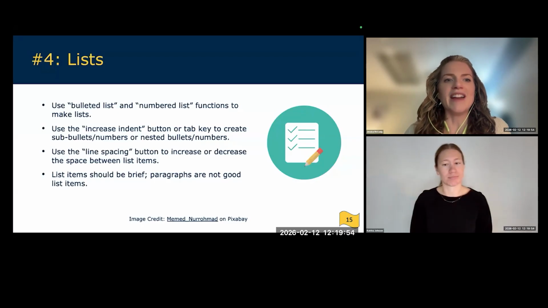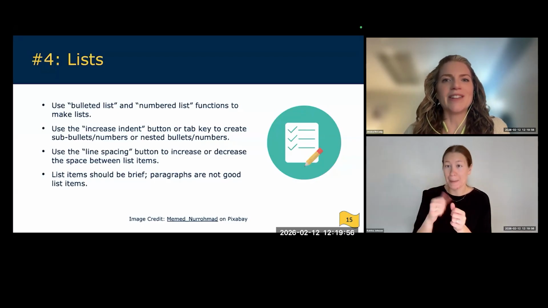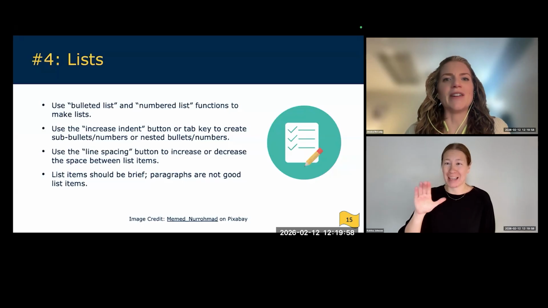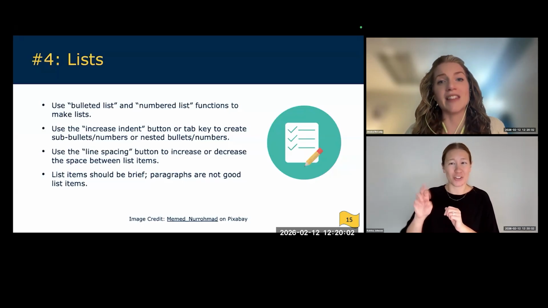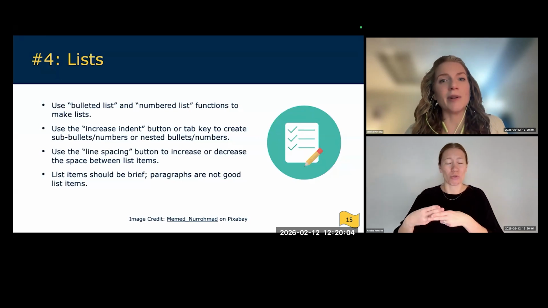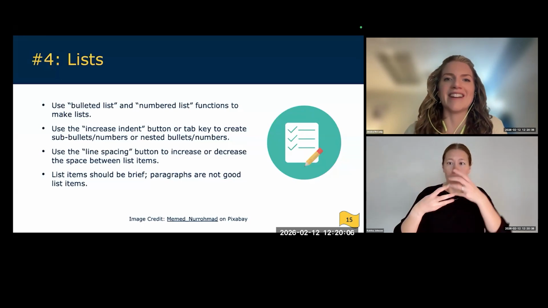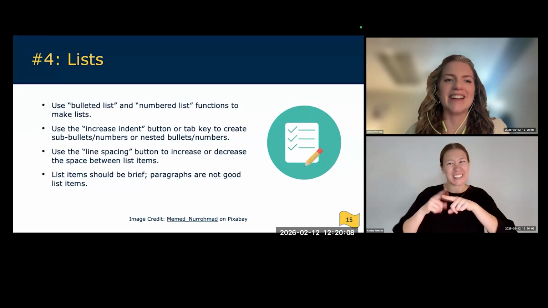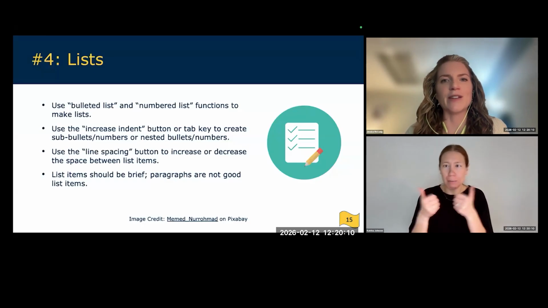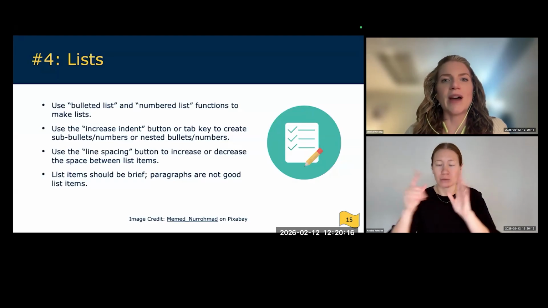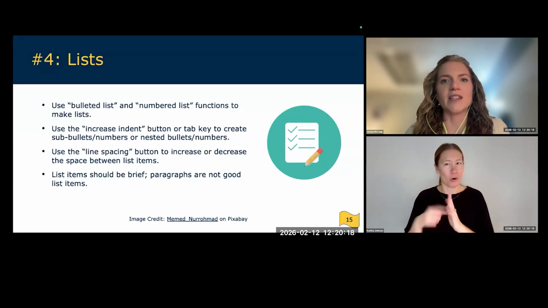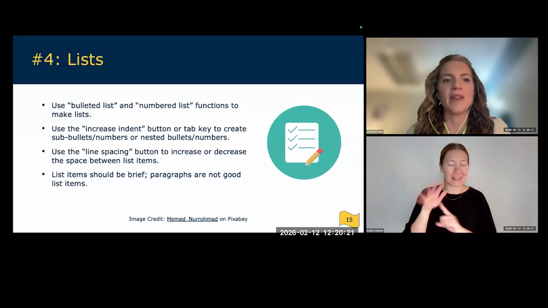Another thing we need to keep in mind is the spacing that we add between our list items. We want to make sure that we are not using hard breaks in between our list items because that will actually break the list and then create 2 separate lists, or maybe 3 or 4, depending on how many hard breaks you put in between items. Again, that's really confusing for assistive tech users if they're hearing new lists announced every time one bullet point is read out. So I'm going to show you how to add spacing in properly using the spacing function in Word.